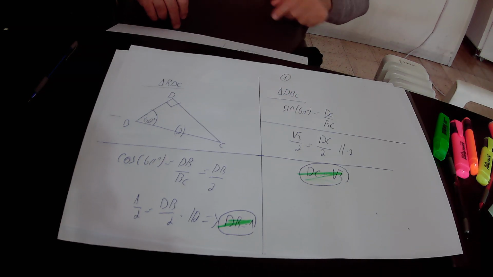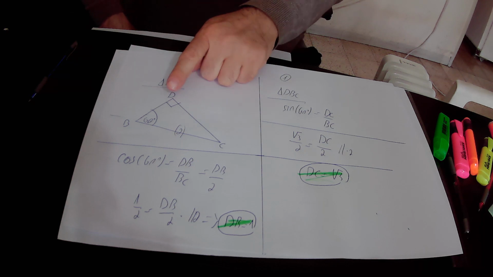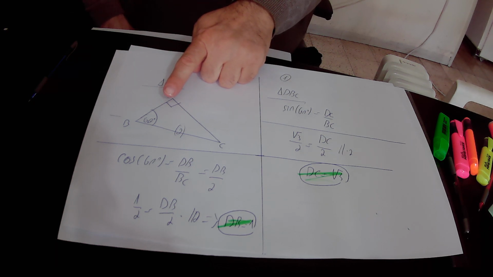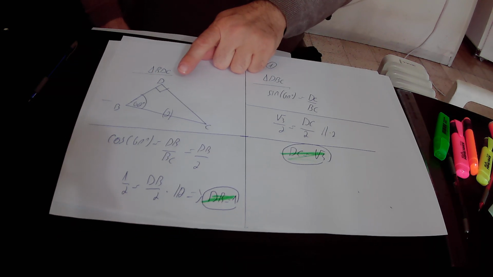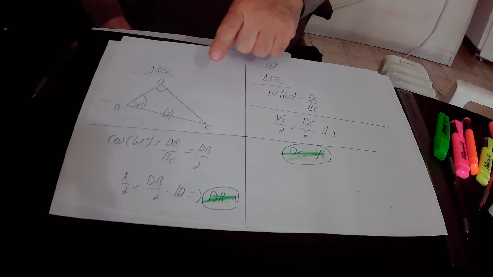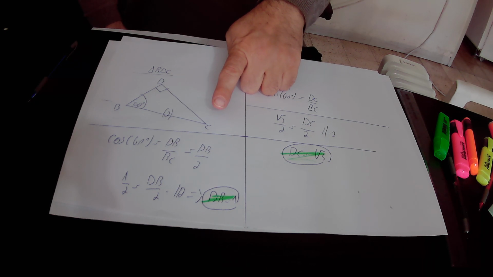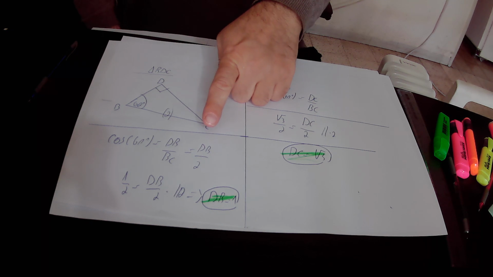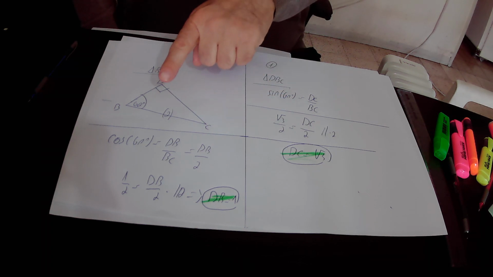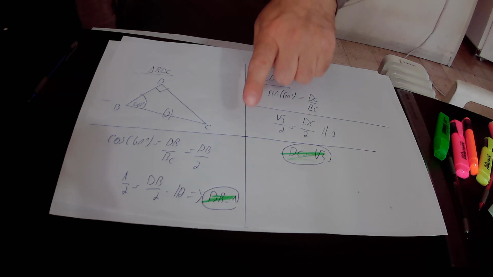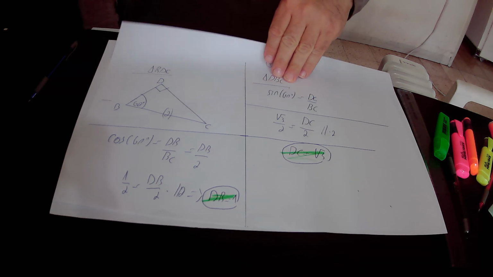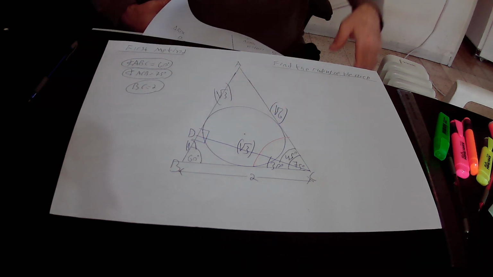This is the right triangle DBC that I copied from the original drawing. Angle DBC equals 60 degrees and BC equals 2 according to what is given in the question. In this right triangle DBC, cosine 60 degrees equals DB over BC. BC is 2, so it is DB over 2. Cosine 60 degrees is 1/2, so we found out that 1/2 equals DB over 2. Here we multiply this equation by 2, and finally found out that BD equals 1 unit in its length. Here, this line segment BD equals 1 unit in its length.